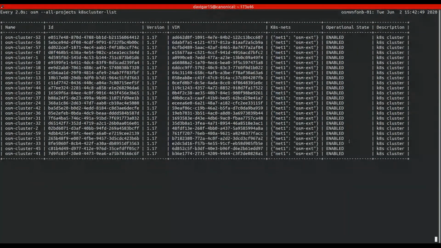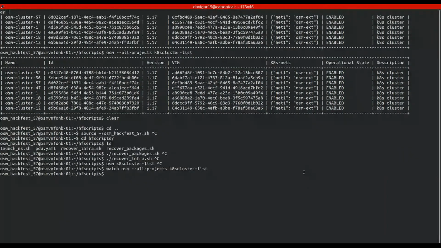Should we deploy the network service? Yes, so now the next thing is to execute the launch NS. Okay? So we will execute that. Maybe they should do it, but be careful, it's only when your cluster is enabled.